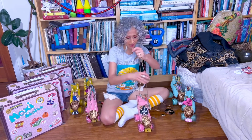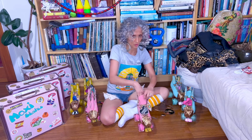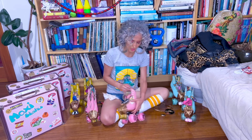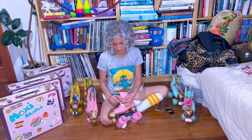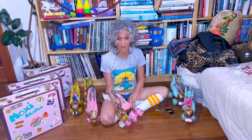One skate down, next one in the lineup with the don't touch my hair patch, which will hopefully fit. I am torn. This is too big. This is too small. This is the right look. So we'll see. I'll figure it out by the end of the video.